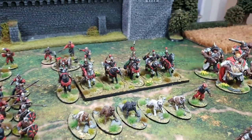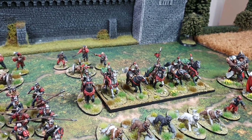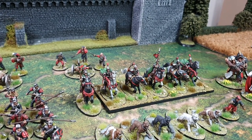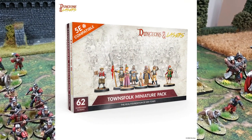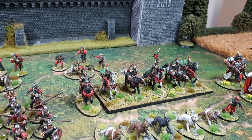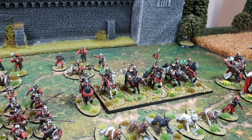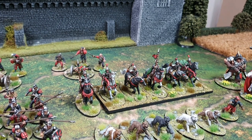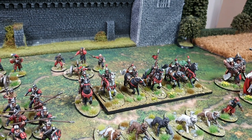My friend John bought a box of this for Christmas, which is called the Townsfolk Miniature Pack. He bought that and then decided to hand over some of the extras and bits and pieces to me. He also thought, because I've been looking around for cavalry, I know Wargames Atlantic are going to be doing Conquistador cavalry at some point, but of course I'm impatient and I wanted to get some cavalry to field with the army. So you donated these to me, which was brilliant.